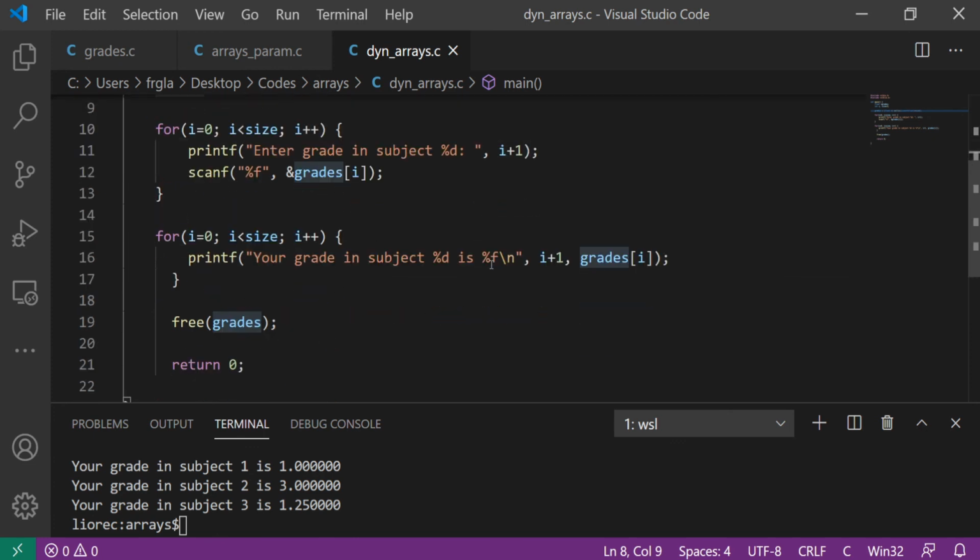And never forget to free your array after usage to release the previously allocated memory. So that's it for single dimensional arrays.